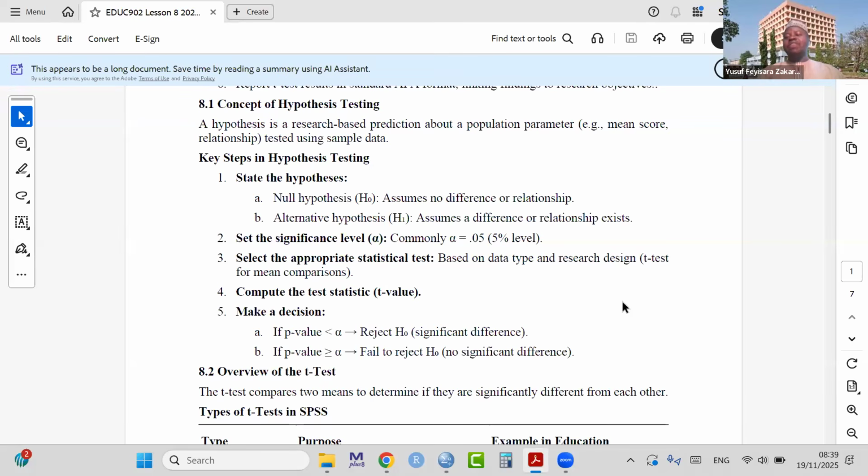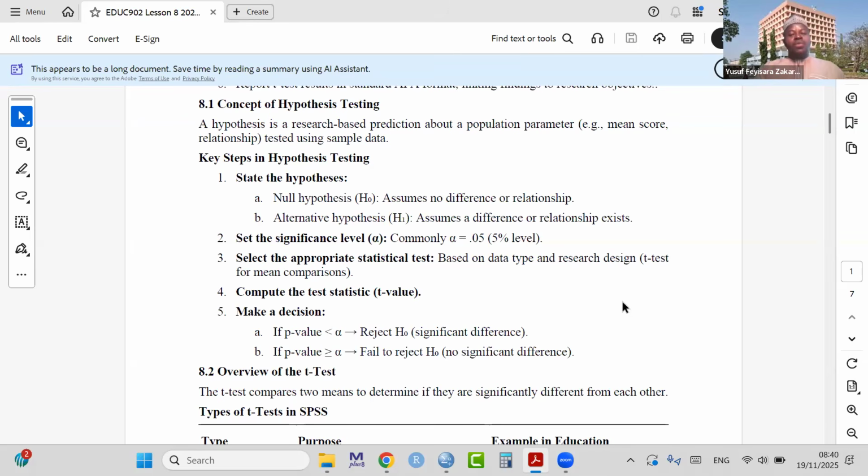Though we compare the p-value, the probability value, with the alpha value, which is the confidence level. All right, so you state your confidence level, alpha equals 0.05, not p equals 0.05. I've seen this in theses of students where they write p equals 0.05 as the significance level. That is wrong. It's not p, it's alpha. And you are comparing the p-value with that alpha value of 0.05. So technically, it's very important. In medicine, where they have stricter rules, they set their error tolerance to be 1%. But in education, we still have 5%.